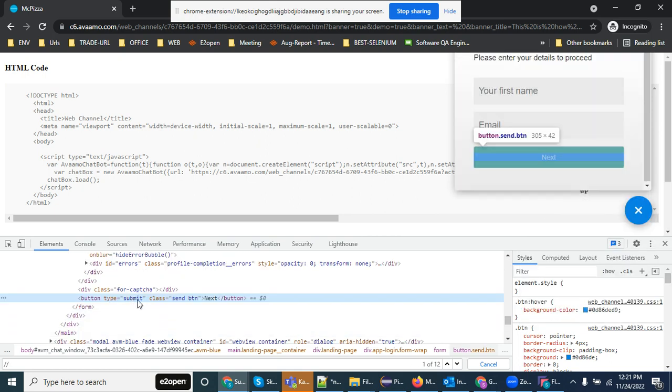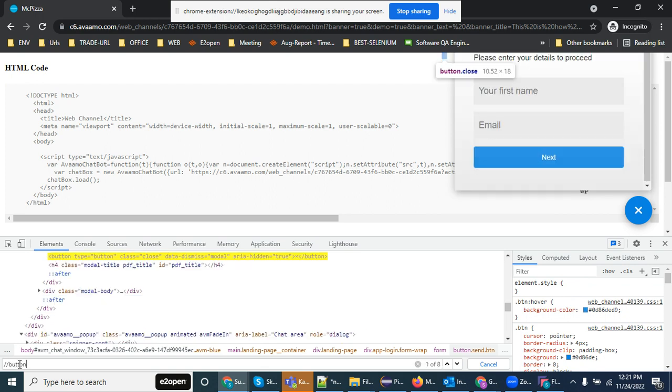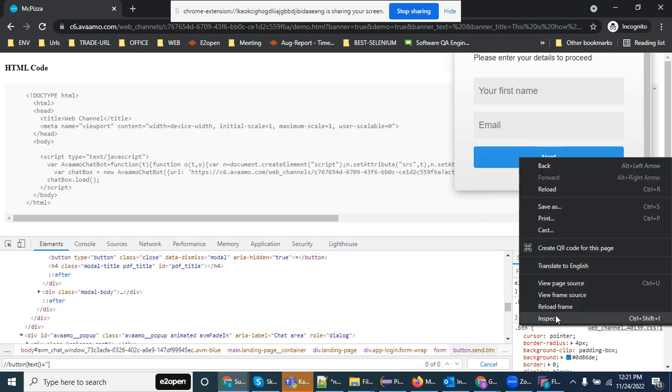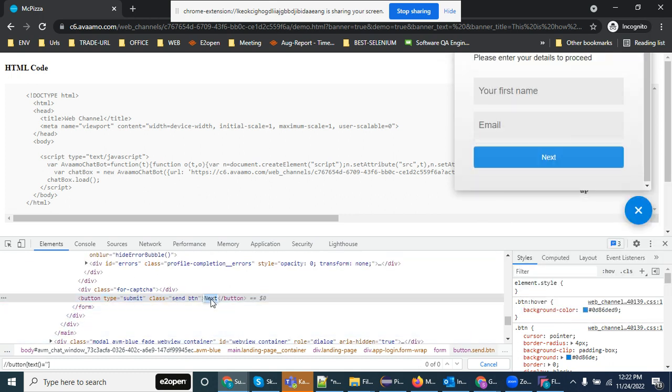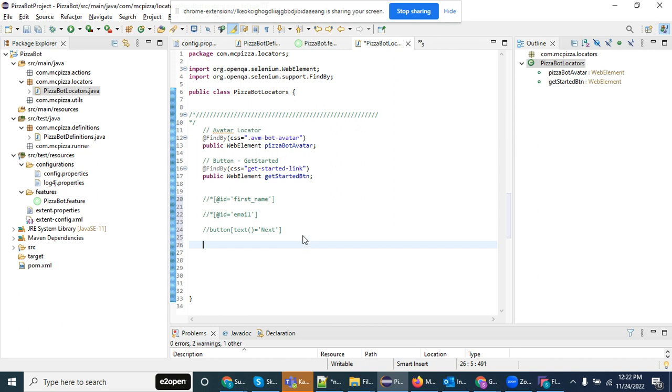Sorry, okay, I can use the button tag, and I can use the text also, I guess. I'm done with this form.